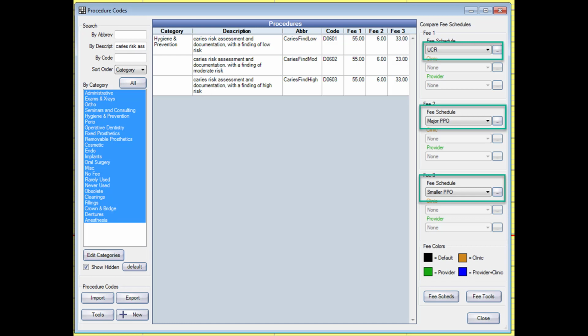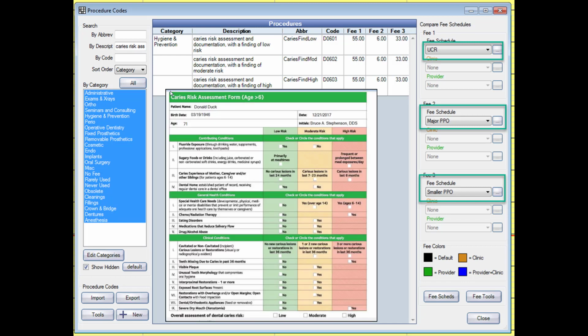So let's use the third PPO there, the third column, as an example. I think they paid $73 for a pro fee. This will add another $33 onto that pro fee that may get reimbursed if it's properly documented. So how do you document it? Well, here's a form from the ADA. They have two forms, one for 6 years old and above, and another one for less than 6 years old. And it's a little check-off form that you can do. In the case of Open Dental, we created a sheet in there, so you can just check these things off in a sheet. You have a copy in the chart, you can print it and give it to the patient.